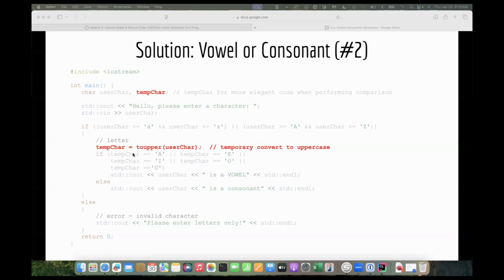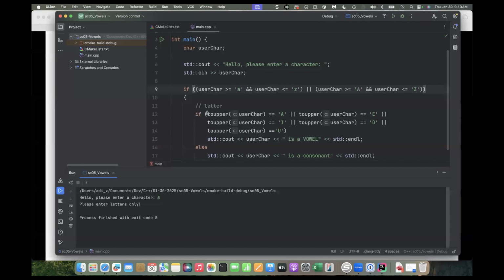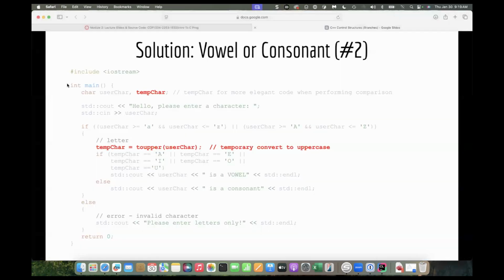And then in the previous example, guys, notice that I was doing two upper, two upper, two upper, two upper. So again, don't repeat yourself. I temporarily converted here to temp car. Then I compare temp car to figure out if it is one of these. So I do one. Again, this is going to separate you from the average programmer. Both of these work, but this one is going to be more efficient. And you do this, and you're done.